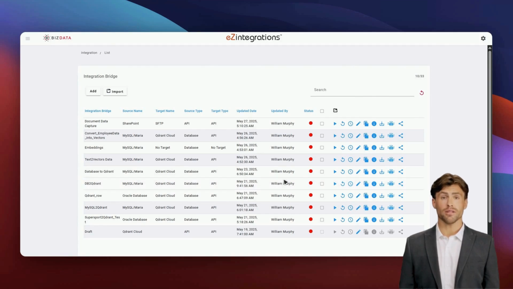Think about all the files, the invoices, contracts, records, buried in folders across systems, PDFs, text files, even images, all filled with important data. Manually handling them is slow, error prone, and costly. In this demo, we'll show you how to extract that data automatically using our no-code platform. No templates, no rules, just a smart API that understands your documents.